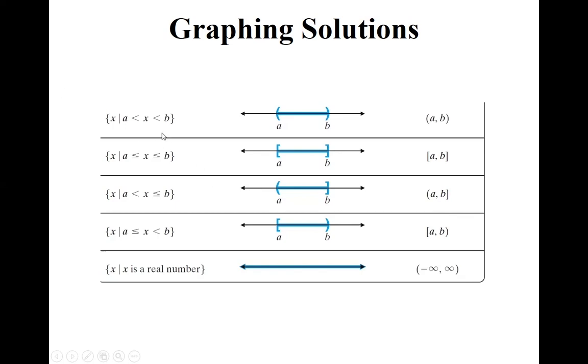Before moving on, I do want to point out that these are all less than symbols. Between can only be less than and less than or equal to. Between cannot have greater than. You can't say a is greater than x is greater than b. Why? Because the order from left to right matters. And less than is always on the left side.